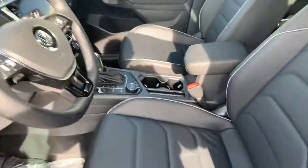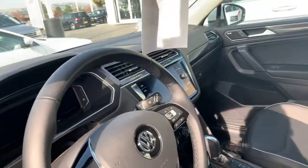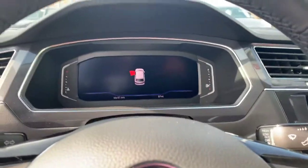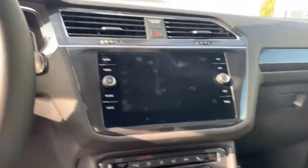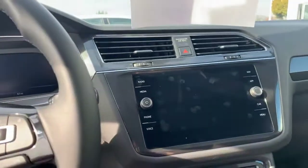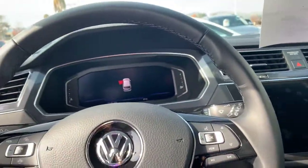It has a full leather interior, Bluetooth audio streaming, navigation, dual zone climate control, a beautiful LCD screen, and of course a touchscreen. You can actually see your navigation move from one screen to the other if that's your preference. There are all kinds of great features including an array of driver assist features like blind spot monitors.